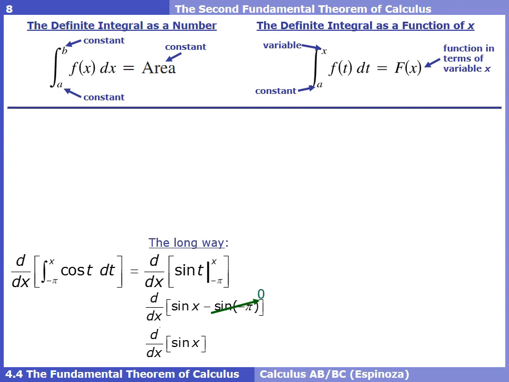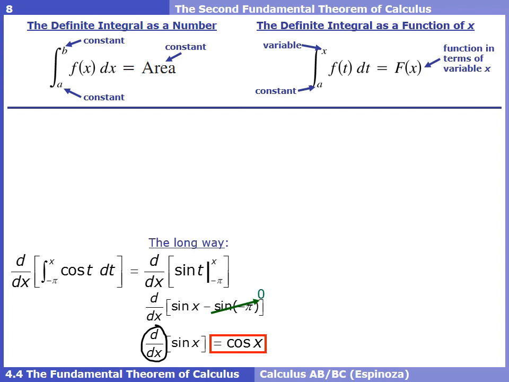And now we can apply the derivative. We did the parentheses first. This is still using PEMDAS, so we had to do what was inside the parentheses first, and now we can apply this outside instruction. And the outside instruction is telling us to take the derivative of that inside thing. Here it's sine x, so the derivative of sine is cosine. So I called that the long way. It really wasn't that long, but maybe in other problems the long way might be really long.